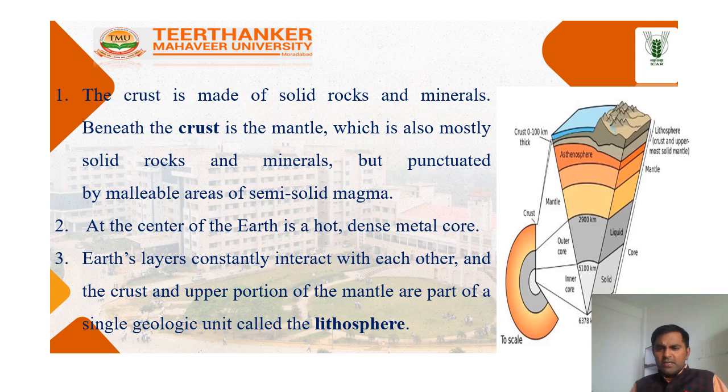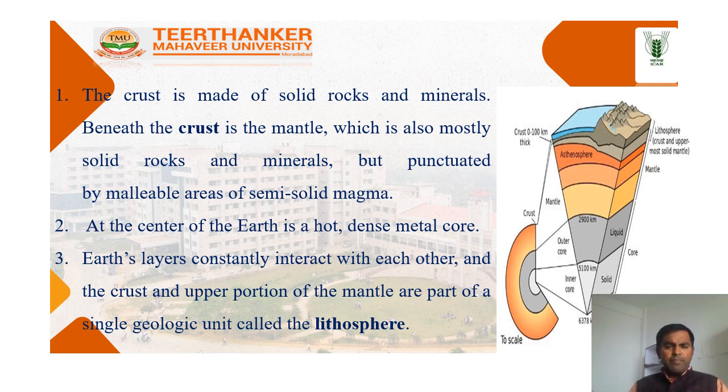This portion is a thin layer of about 40, and the lithosphere is this. What is the lithosphere? It is not completely the crust; the whole crust comes under it, and the solid portion of the mantle also comes under the lithosphere. It means that under the lithosphere, both crust and mantle are found, half crust and half mantle, you can say.